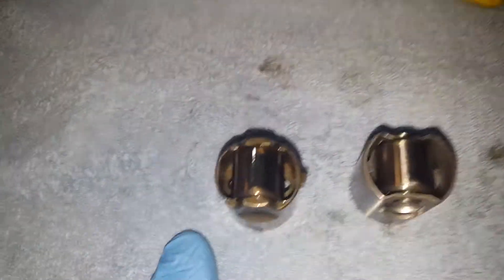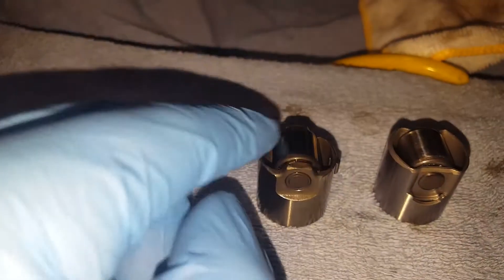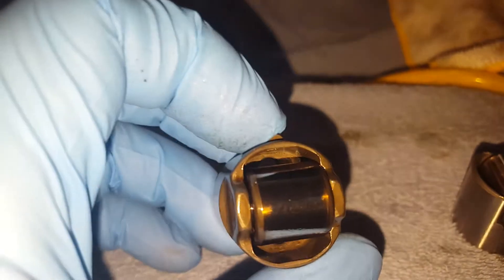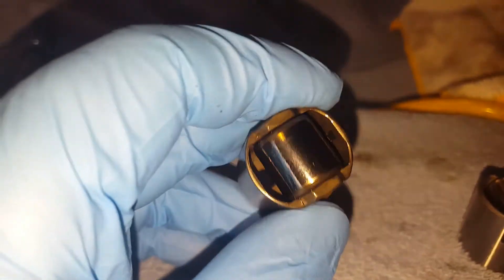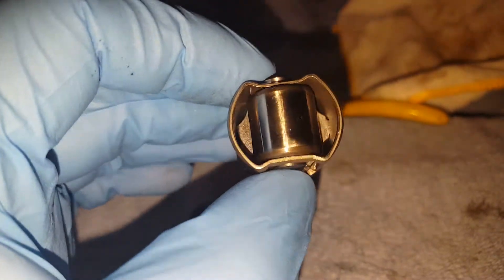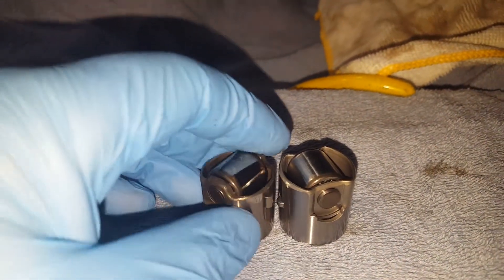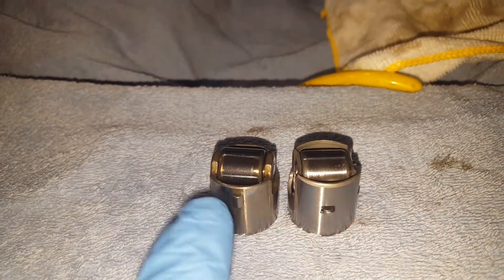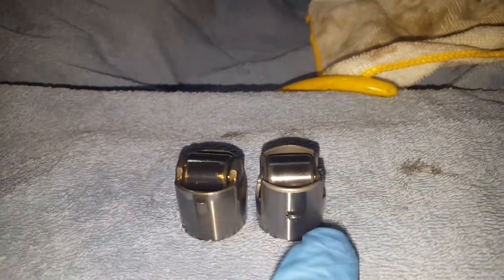This is a brand new one from an Audi dealer replacement, and this is my old one that I pulled out today. There's nothing wrong with the old one at all — not even any scratches. It's in perfect condition. But did you notice the material difference and quality between them? This is the old existing one. Now look at the new one — it's just sheet metal wrapped around, and this little retention feature is lower than on the old one. That part is what holds this thing solid and steady inside the housing.